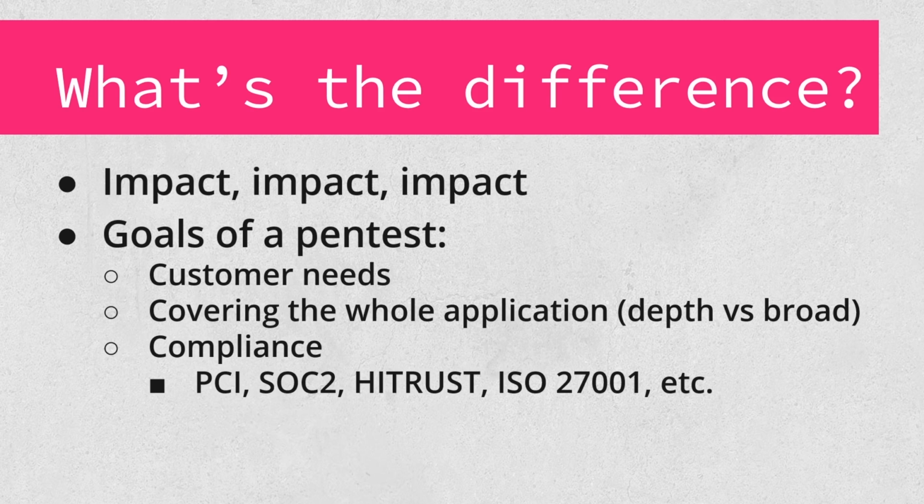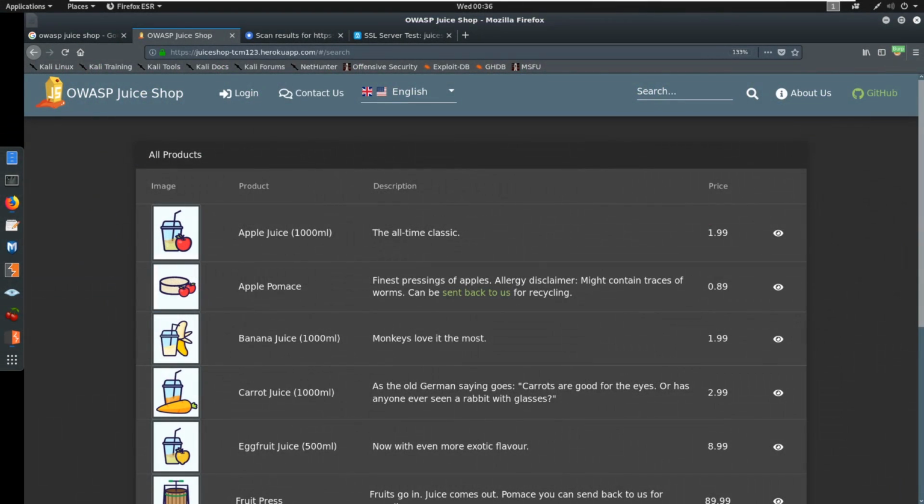So what we can do now is start covering what some of these vulnerabilities look like, and what an impact looks like from a bug bounty perspective, and then what it doesn't look like from a pen test perspective. I can show you some of the write-ups that I've done in the past where we just look at these nitpicky little things that a bug bounty program won't care about. So let's go ahead and take a look at those. Let's get a little hands-on for the next few minutes.